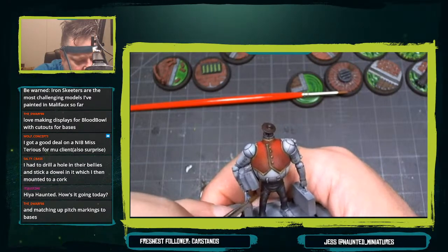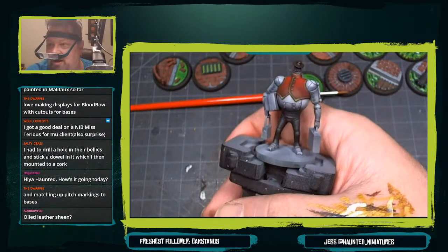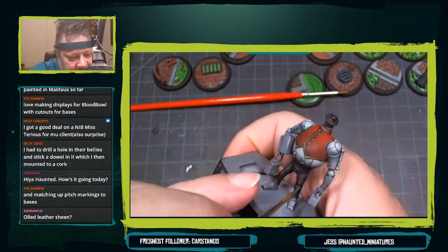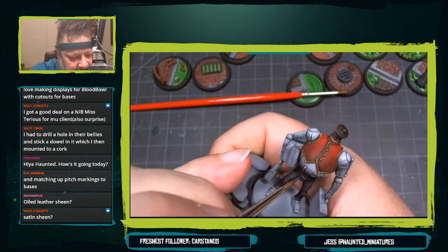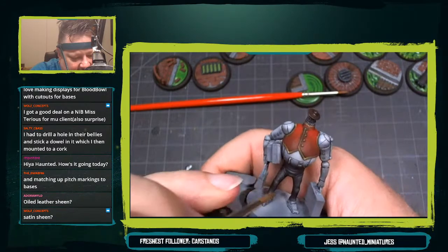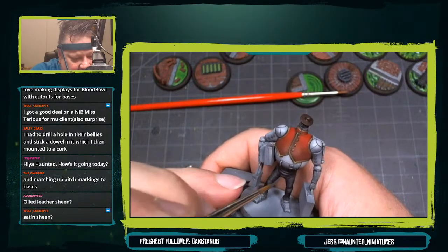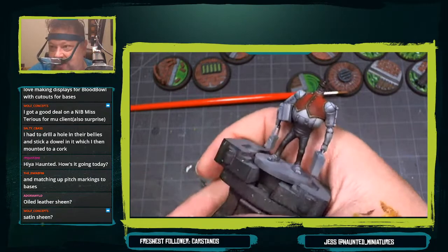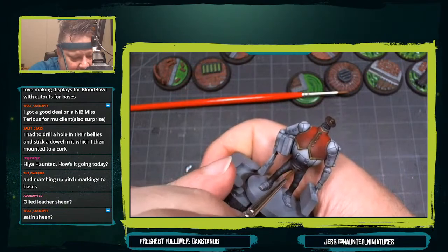So just kind of sketchy it rather than smooth blends. Oiled? No, not really. I'm still going for cloth, but I'm going for that super shiny suit look that was very popular in the 80s. I'm not sure if it was polyester or silk, what gave that look, but a lot of gangsters portrayed in movies were wearing suits that looked like that. So yeah, that's kind of what I'm going for, even though it's kind of a satin sheen, right? But he's not a gangster, but that's kind of what I'm doing here.